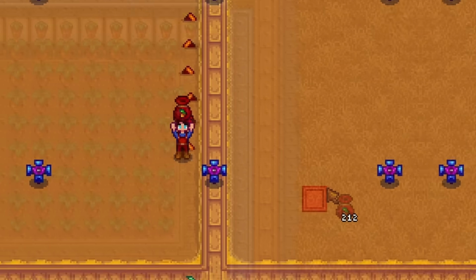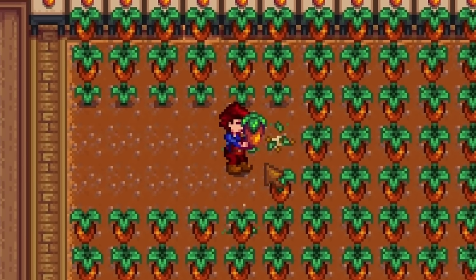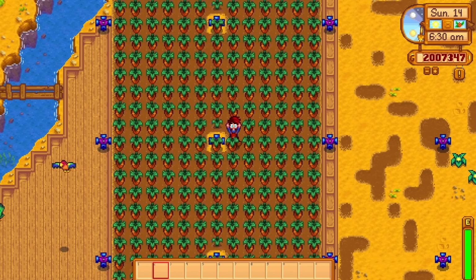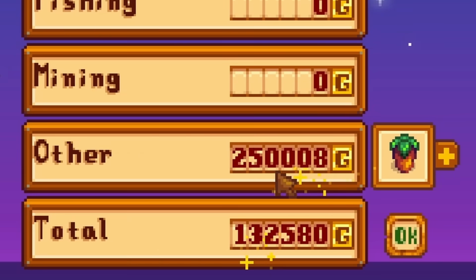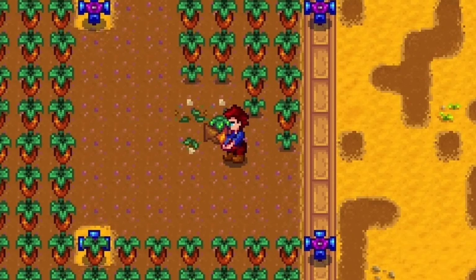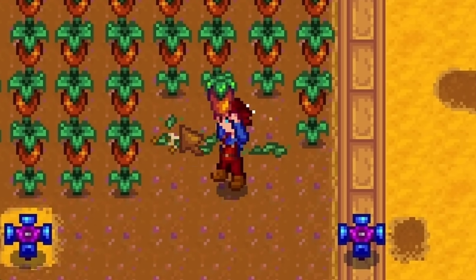Sweet gemberries are interesting, right? Head to the traveling merchant during spring and summer and you can buy these seeds for 1,000 gold each. This rare seed is actually a sweet gemberry seed. These can only be planted in fall and they take a crazy 24 days to fully mature. These crops sell for between 3 and 6,000 gold and they cannot be processed into artisan goods. These are really bad for profit. They're only good if you have tons of seeds and slowly create a huge stockpile of seeds using seed makers.